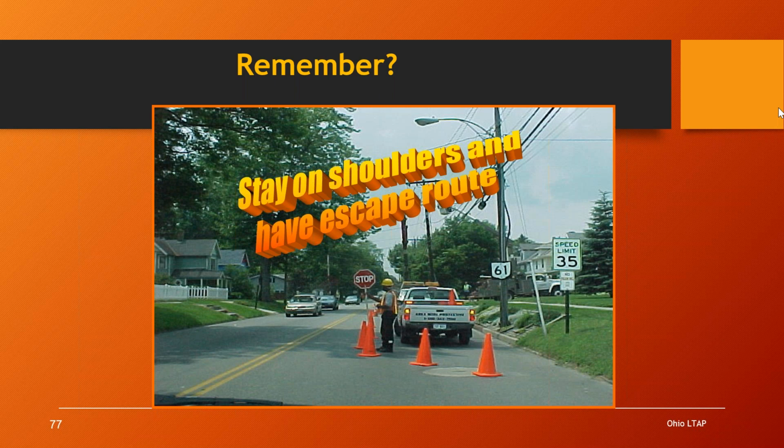Sometimes a mobile operation sounds like a good idea, but if you have a really curvy and hilly road, it may not be the best or safest work zone. So those are some things to consider. You can do a flagging operation, or you can do a total road closure, but you have to talk to whoever owns that road, the county engineer or township trustees or the state. Okay. What else do we have here?